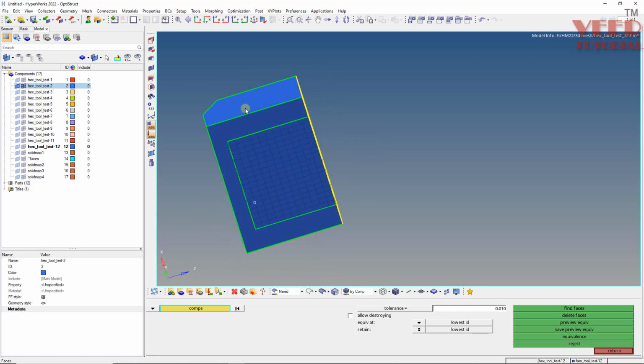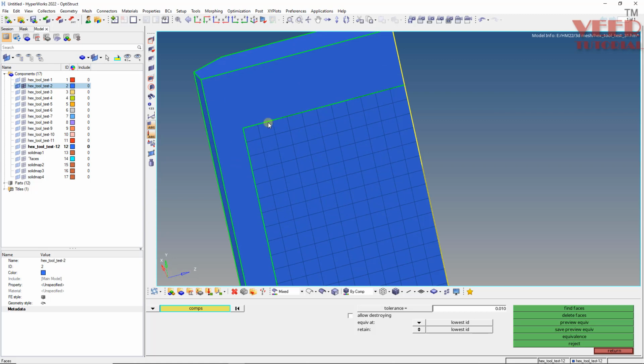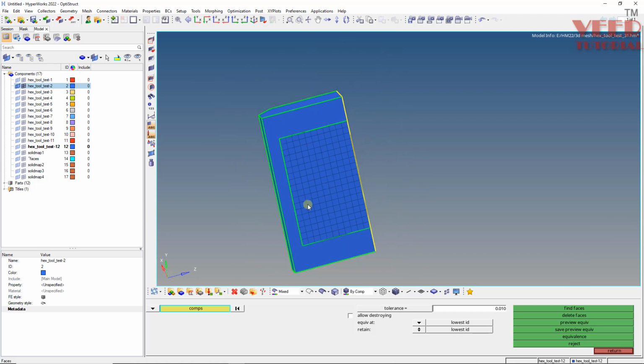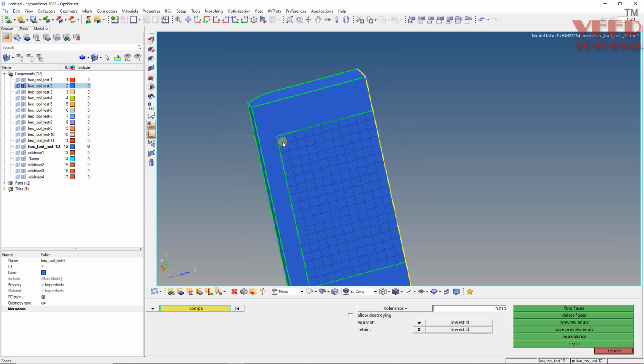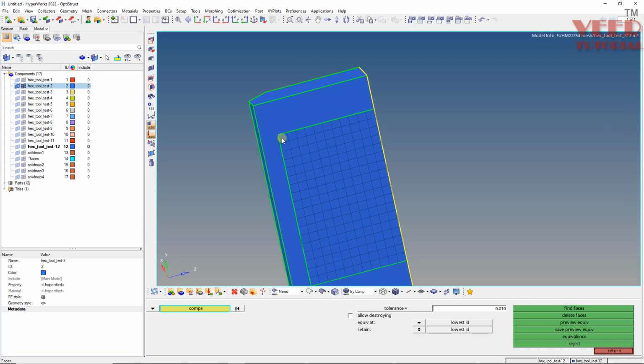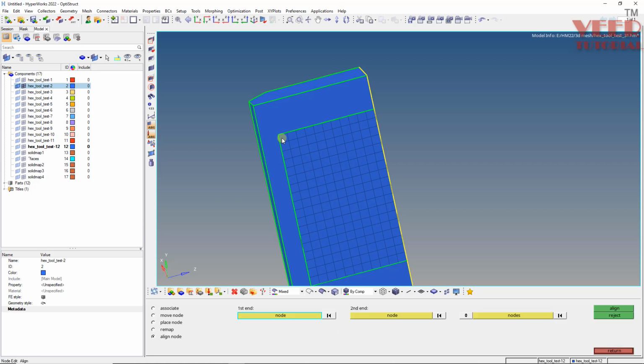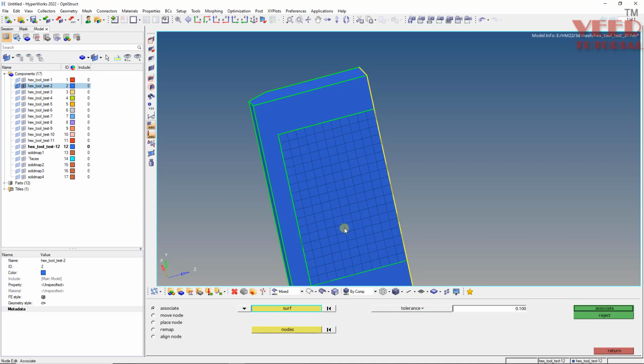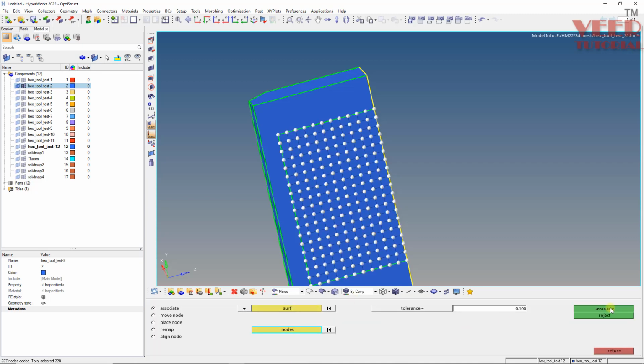Okay, we can do the mesh from top to bottom along with this guiding element, but the software will not take the half element. We have to make the full face element. So we have to mesh it. So first I will associate this mesh. So go to associate F7 and face and these nodes and node by face, associate.